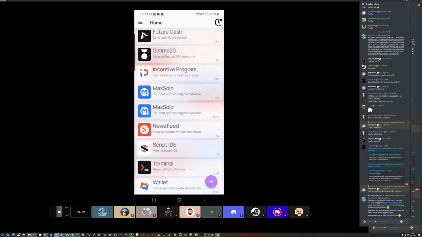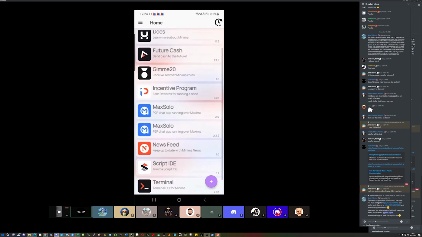And here's my coins. My balance is changing as I've just sent some tokens. If I want to update the version of the wallet, because as we release new MiniDapps, the MiniDapps that you have installed on your node won't update automatically. So you can go to our website, minidapps.minima.global, if you're running it on desktop or a server. But if you're running it on the Android, you can go to the Dapp store, and this is where you'll find all of the latest apps.